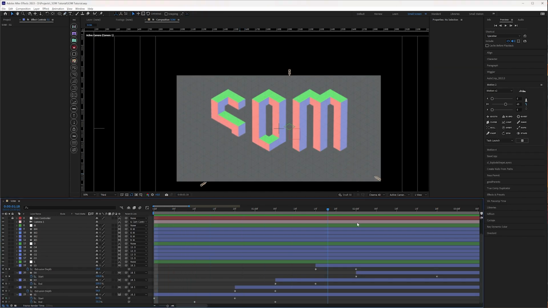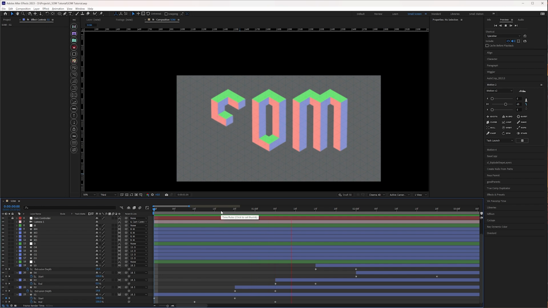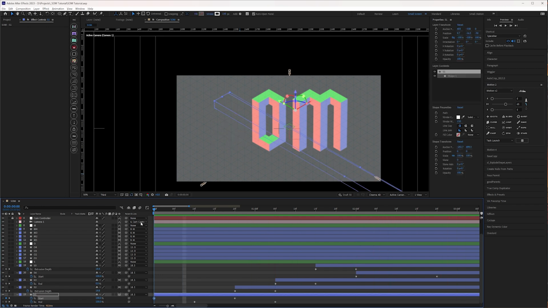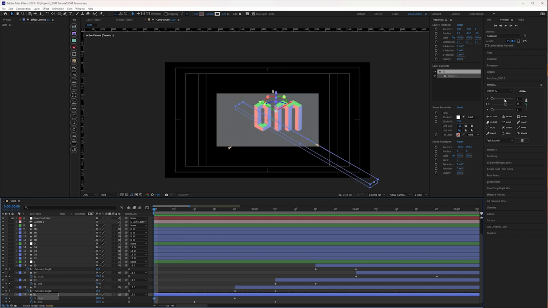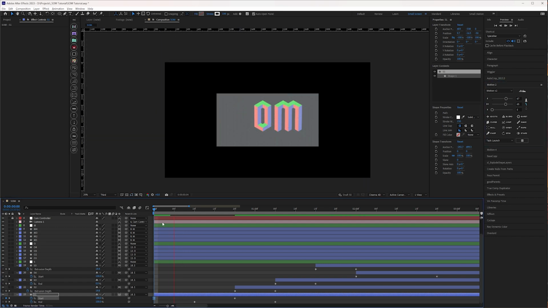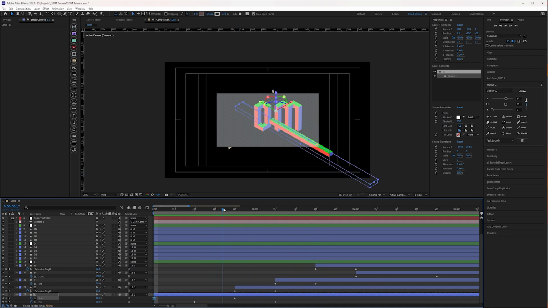So our keyframes now are linear. Let's try to add some timing and easing here. This one coming from outside the screen, let's try to give it high easing in, so it will look like it's coming in a snappy way, and we don't need to ease out this one because we will continue with the next keyframes in the next part. So we'll just keep them linear till we reach the last part and we do the ease out.